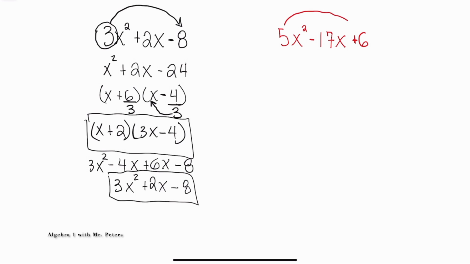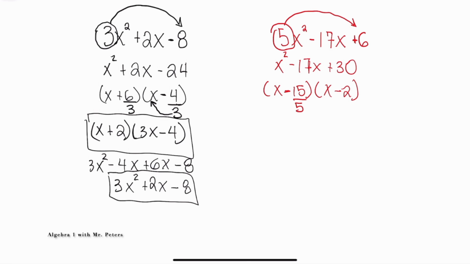So we're going to multiply a times c. So we're going to have x squared minus 17x plus 30. And with this one, we could break this down as x minus 15 times x minus 2. We'll get the positive 30 when we multiply, negative 17 when we add. But we just cannot forget the key rule of going back and now dividing those factors by a.